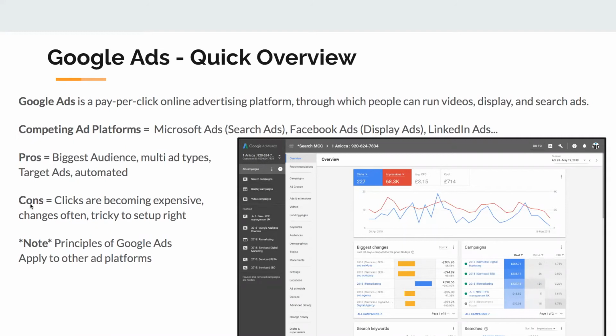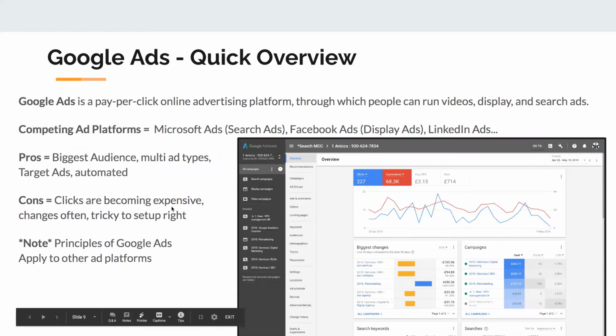But then the con of Google Ads is that it's becoming really expensive. The more people that are advertising on Google in this pay-per-click format, the more competition there is. The more people that are advertising on your term, the more you're going to have to pay.